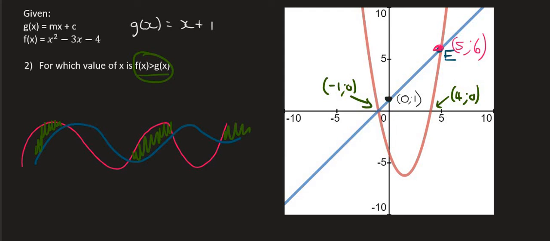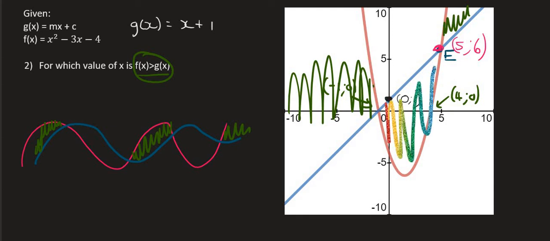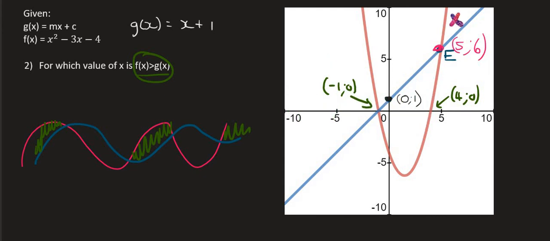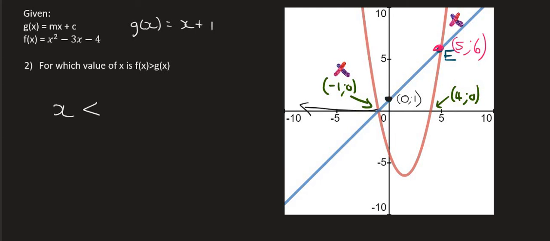So where is the red graph above on this picture? Well it is above over here and then also over here. You can see that the red graph is above but in the middle here the blue graph is above. So our answer is going to be this part here and this interval over here. Now how do we answer that? Well you answer it using x values. So this interval over here is all the x values where x is smaller than minus 1. So x must be smaller than minus 1, or another place where the red graph is above is over here where x is greater than 5. So x is all the numbers that are greater than 5. And then just remember to add x is an element of real numbers.